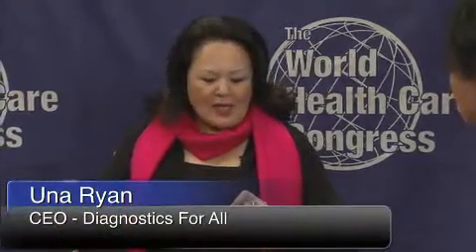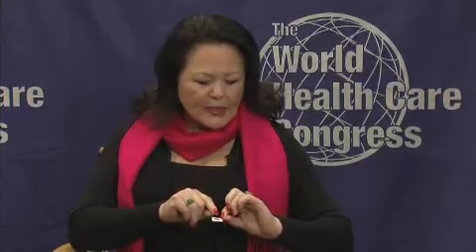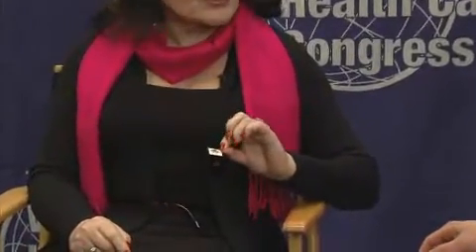So tell me how it works, Dr. Ryan. Well, it's really based on the amazing powers of paper. This is made of paper — and you know that if you spill your coffee or your wine on your newspaper, it spreads out. So what we've done here is print channels — we call them microfluidic channels — onto the paper so that it doesn't spread out in a blob, but it goes down and the blood, urine, saliva, sweat, tears will run to these little reservoirs where we have pre-spotted reactants that will change color if you have damage to your liver.